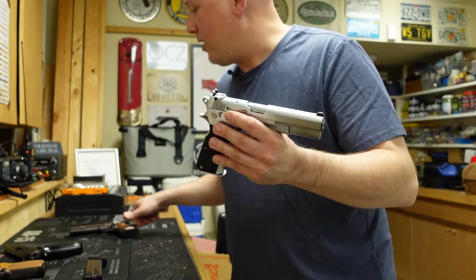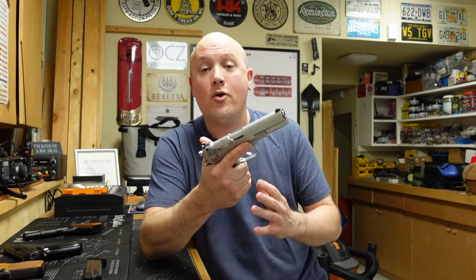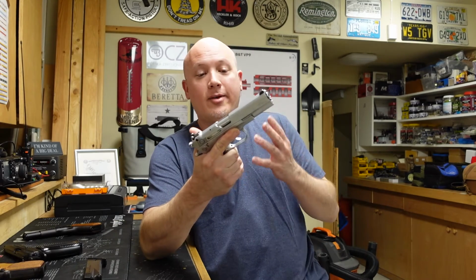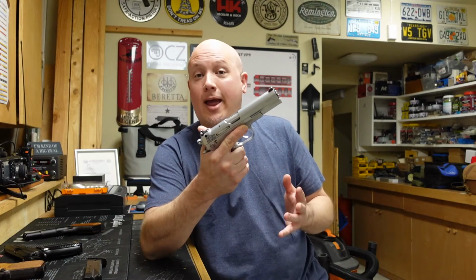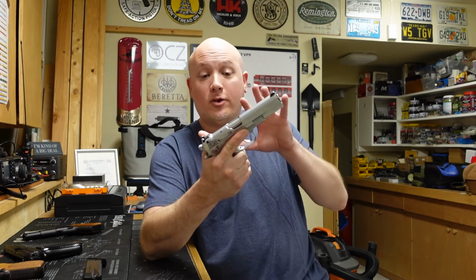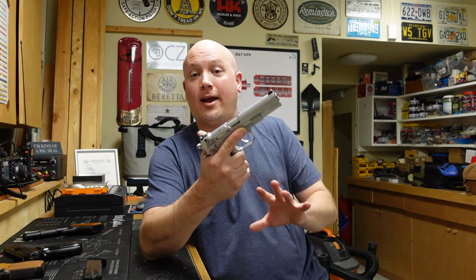So this gun draws a lot of inspiration from classic designs and guns that are known to work and guns that people love. So I think from that standpoint, it probably had a lot going for it when it hit the market. But now I've told you a lot about this gun. So let's talk about the things that I like and don't like.